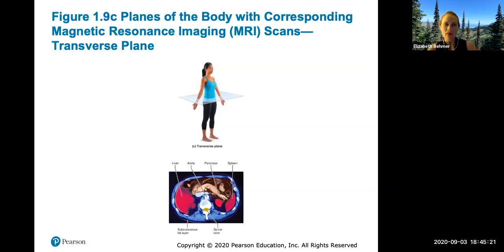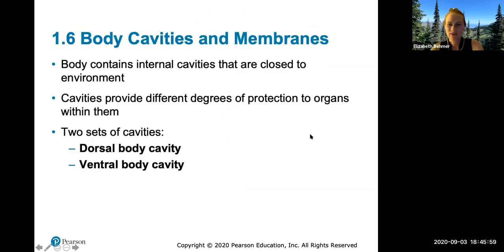Has anyone had an MRI before? Someone has? A couple of you have. Just x-ray of your feet. Yeah, it's not pleasant, an MRI, depending on if you have to put your whole body in, unless it's like a leg or something, but you have to remain completely still. So if you're claustrophobic, it's hard to do that. And they're loud. Yes, that's right. I got one on my knee one time. They're very loud. But it's really helpful. Not pleasant, but extremely helpful.